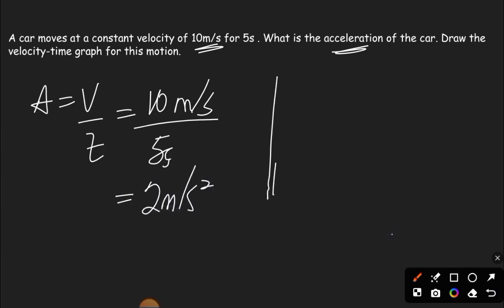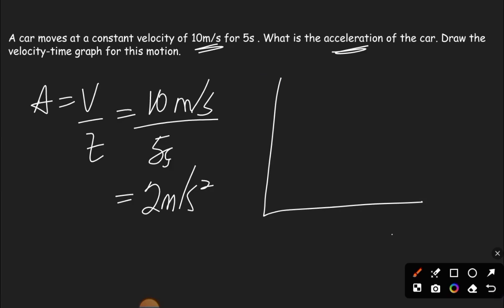Now take note that there is also what we call a distance time graph. What we are dealing with is a velocity time graph. In a distance time graph, you see distance here and time here, and that one will just be dealing with distance traveled to time. It follows the same approach. So for the sake of this lesson, you have your velocity here, you have your time here, and this place is 0.